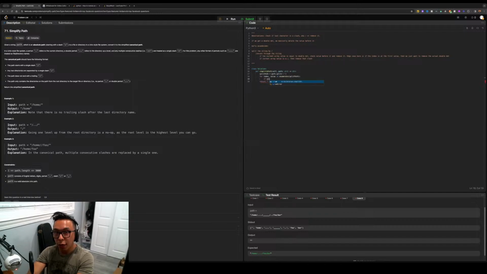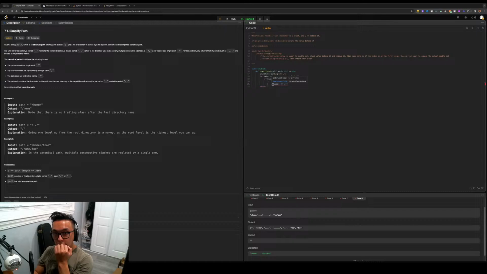So if value is equal to double dot, if index is greater than 0, then we want to remove the value before it, right? So we are going to delete string at index +1 equals, so that's going to be along the lines of what we wanted before.